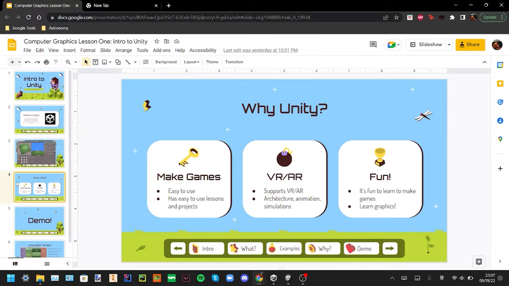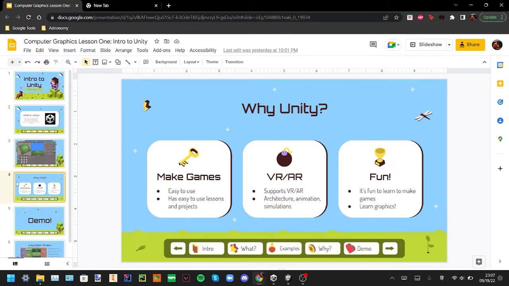Why should we use Unity? I think the biggest advantage of Unity is that it's very easy to use. As I mentioned before, other languages such as Python, Java, JavaScript, all those languages, they take a really long time to learn and they rely on the user having a lot of knowledge about both the programming language and how they're going to use that programming language to do what they want to do with it.